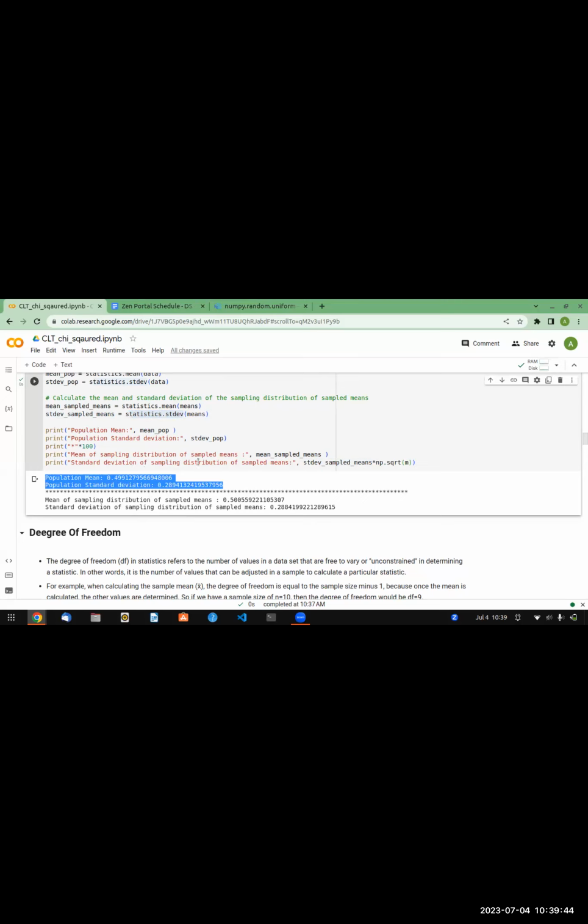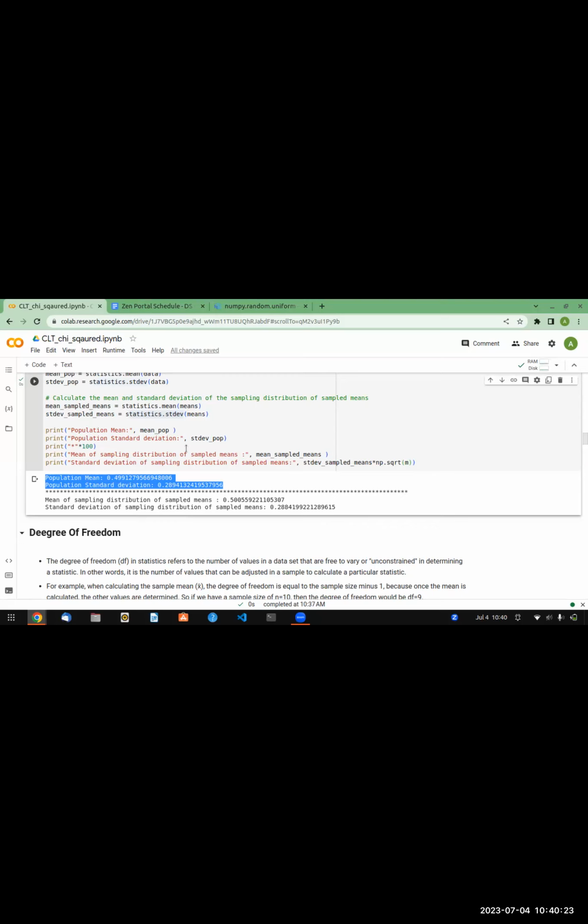But using the sample. For the total population, we can't calculate the mean and standard deviation and other things. For that, we use sampling techniques. We take samples from the whole data, and we calculate the mean and the standard deviation. Instead of using the population to calculate them, we use this technique. This is the purpose of this.